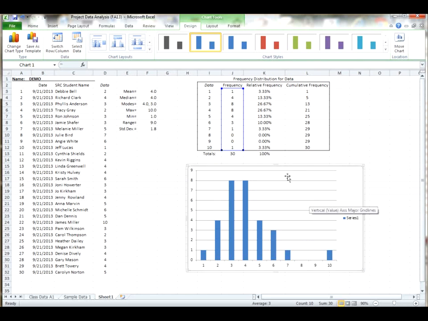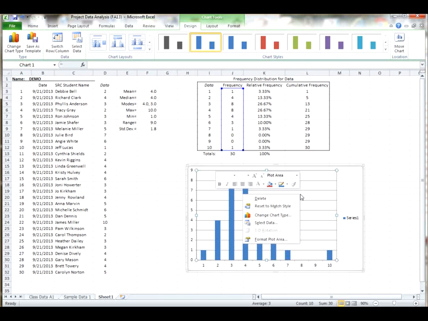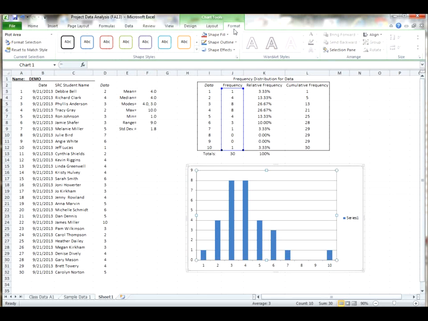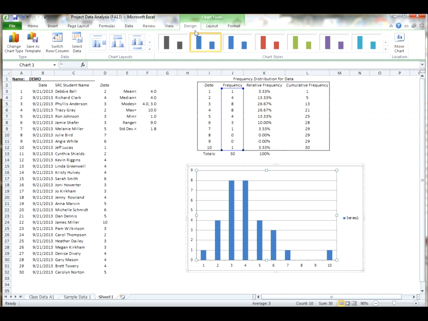I'm going to change the format of this graph, so go ahead and left click on that. Go to Design at the top under Chart Tools.